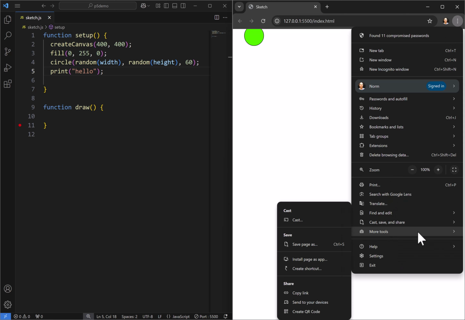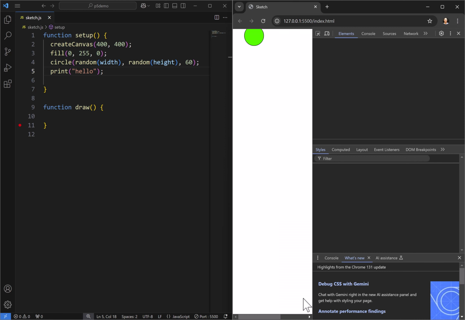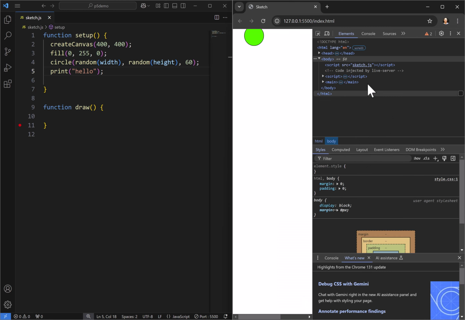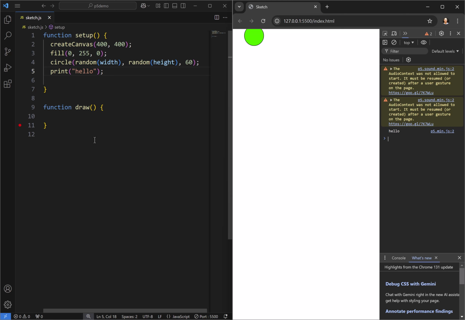And there is a shortcut for bringing up the console, but off the top of my head I don't remember what that shortcut is. If I were to bring up the console, I can see the hello is showing up over here. So there's my hello. If I were to change it to goodbye and let it run again, yeah, there's the goodbye. So it's really quite nice how it goes.